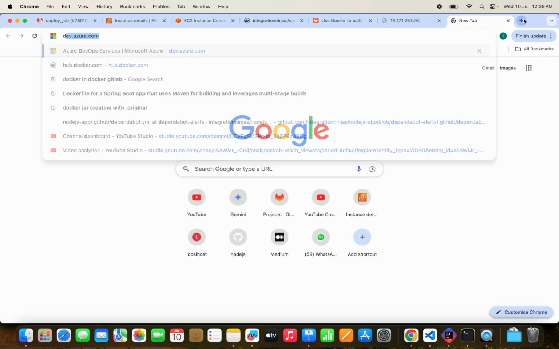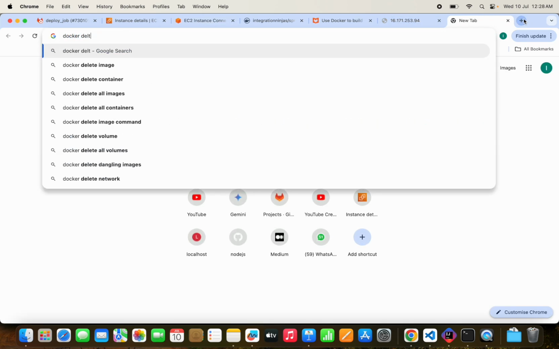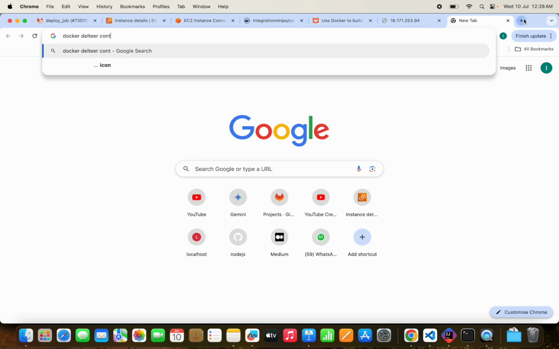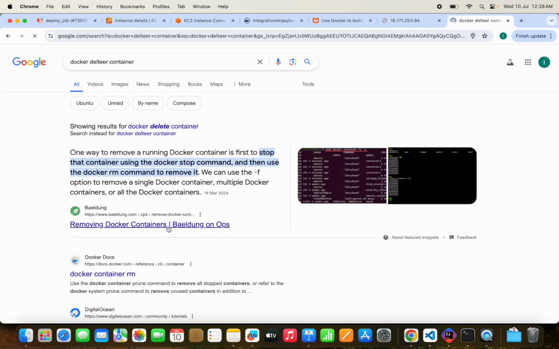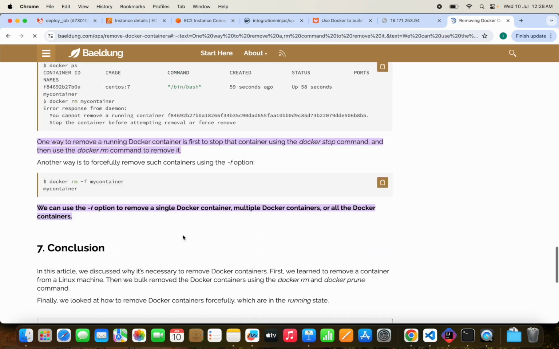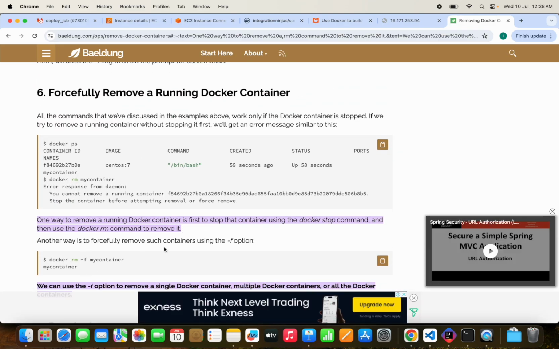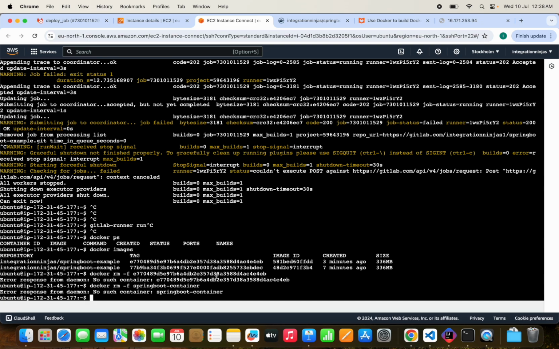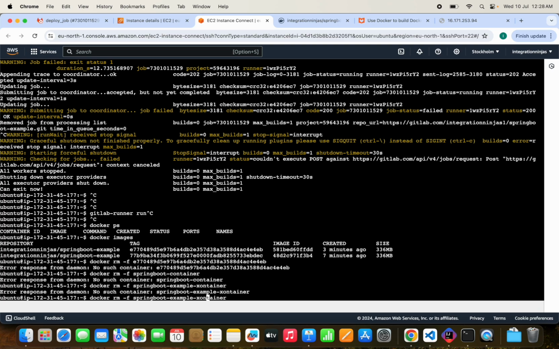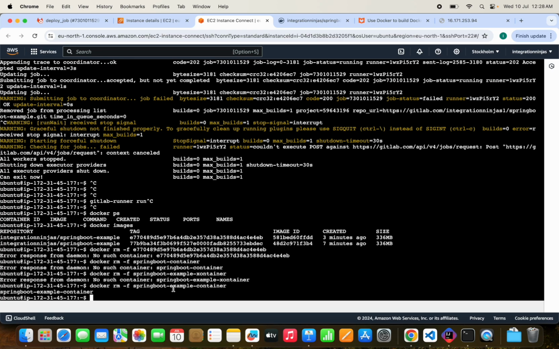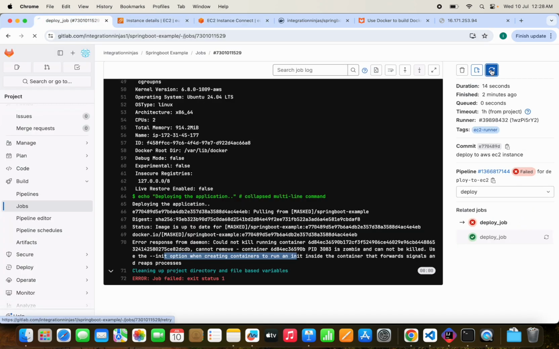Let's see. Docker delete container. Yeah, this is the one. Yeah, this is completed now, and now we can retry this.